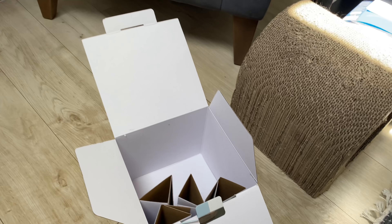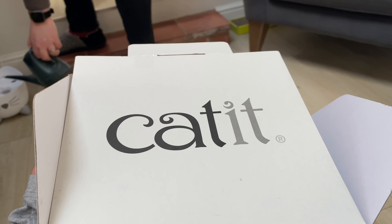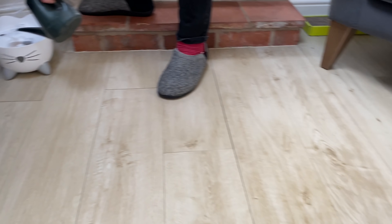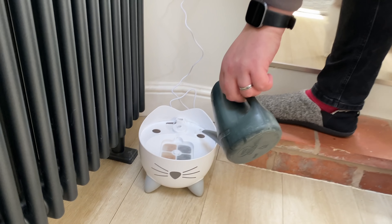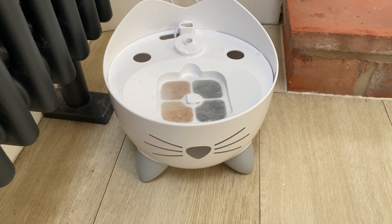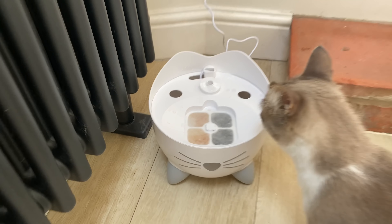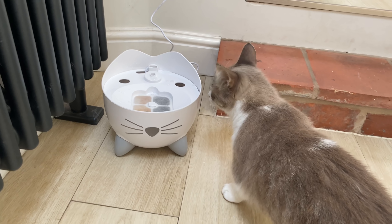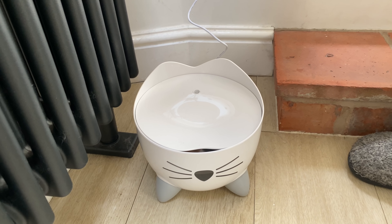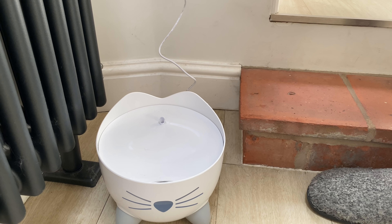We have something new to show you — a new cat water fountain. We bought it for the new house but we've set it up now. We've had Catit water fountains before — they are good and the cats use them. This one is the Pixie, and it's nice and low down for Beau. Rory likes a dripping tap, so this one's a bit different — it makes a little pool. We fill it, the lid goes on, and the little fountain chute goes in. Grand switch on — there you go, a little pool.